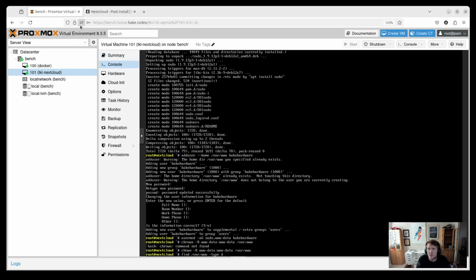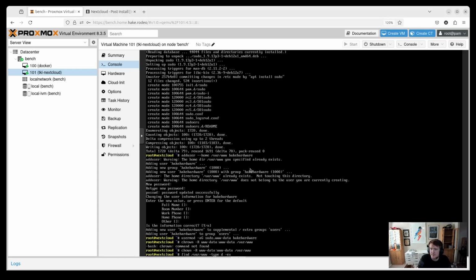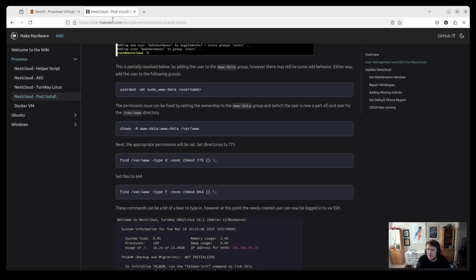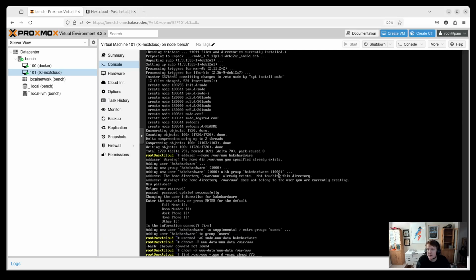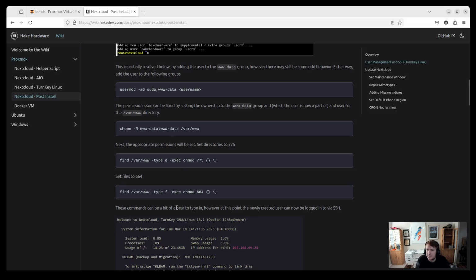Type d, so directory, and then execute -exec chmod 775, and then I think it's like a slash, oh, brackets, and then a slash. Okay, and let's see if I can just modify this.